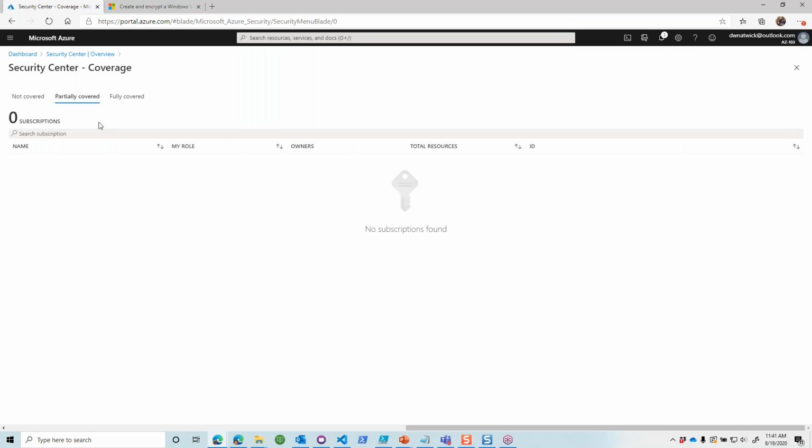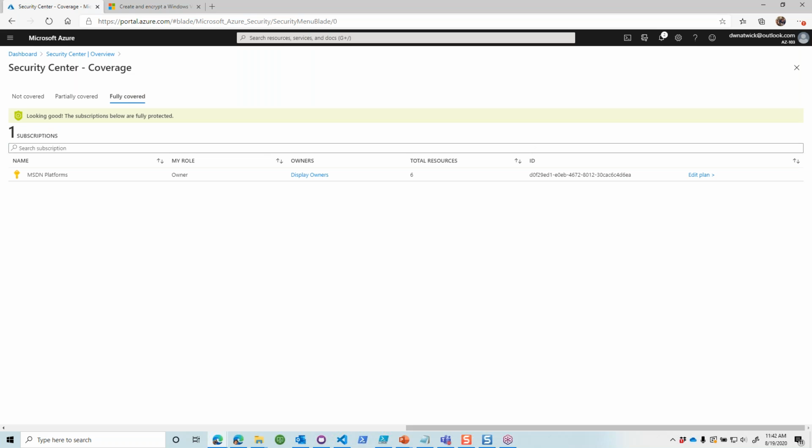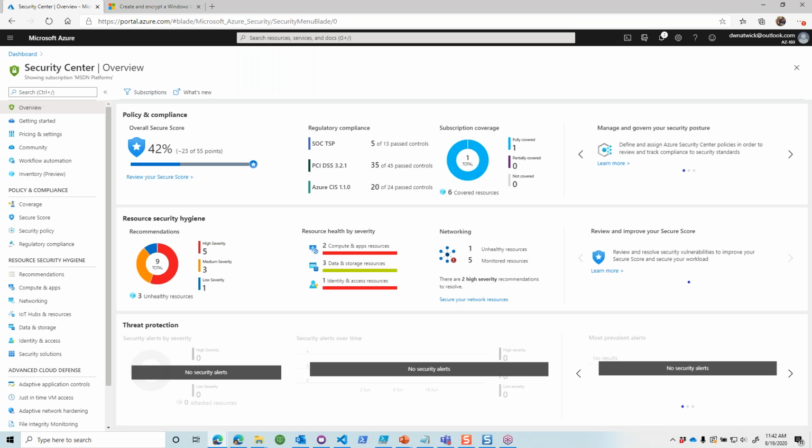If you see partially covered and you come to the subscription coverage button, you can go in here and it'll give you the ability to enable standard coverage for a free, I think 10 days or something like that. It might be a month, I can't remember. There's a lot of differences between the subscriptions and what the free time period is. But you could actually test drive Security Center and see if it is helpful to you, or maybe you have an audit coming up and you want to see how you are in terms of compliance to HIPAA or something like that.